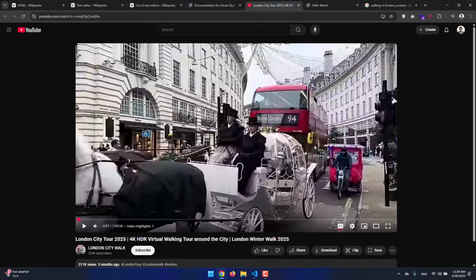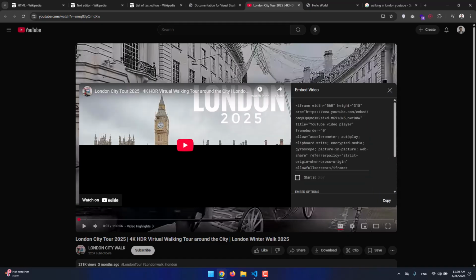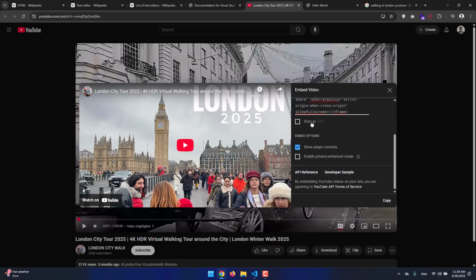page. So in order to do that, all I need to do is to click share, and I need to embed it. So click on embed, and as you see, this will provide me with a certain iframe tag which I can use.